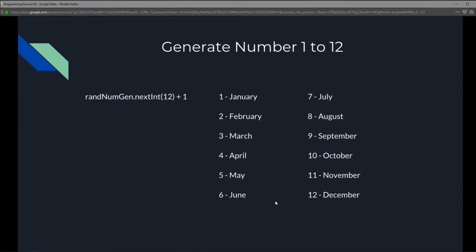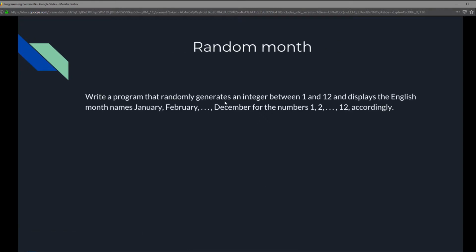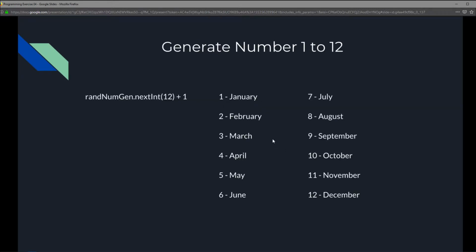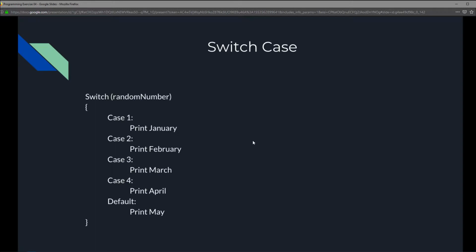Now, what we want to do is to randomly generate any number between 1 to 12, so then we could pop up and say, hey, if we generate a 3, oh, March, generate 10, output October, generate 6, that's June, right? That's basically all we want. So with that, how do we do this? What's a really nice way to do this? Now, a really simple and easy way to do this is by using the switch case.